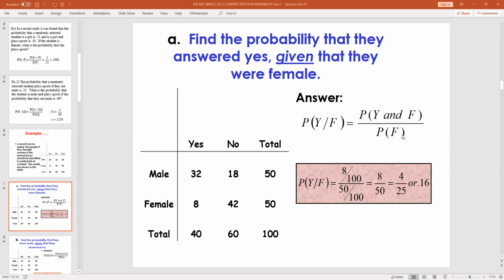Okay. Now, if I were to figure out the probability of female, the probability of female is actually a marginal probability. Of course, I need to know the number of female in general. That's 50. Then the probability now is going to be the number of female in general divided by the totality. Okay, and that's going to be 50 over 100. By the time you simplify that, you're actually going to have that result.